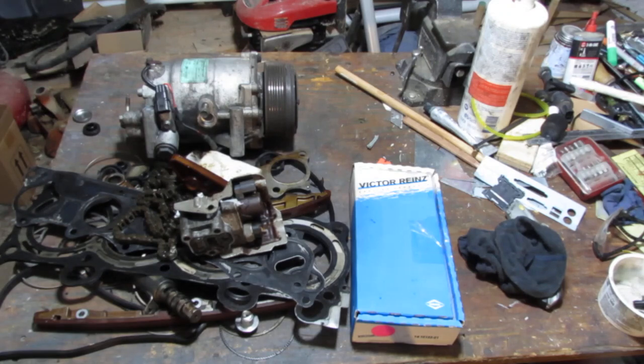These things are easy. Save these vehicles. Save the environment. You can do it because I did it. I'm not special. And I did all the work to help document this process for you. So give it a try and save as many cars as you can from the junkyard and crushers, because there's lots of them out there that can be saved just because of this head gasket failure.